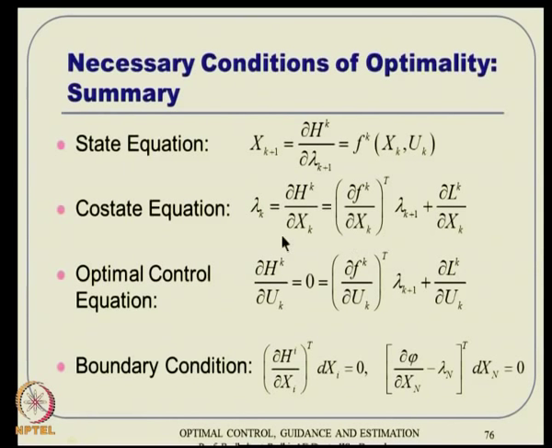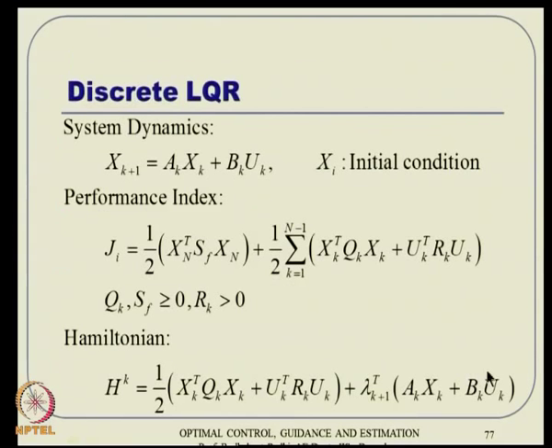The only difference is that wherever we expect lambda k to be there on the right hand side, it turns out to be lambda k plus 1. So, to know u k, we actually need to know lambda k plus 1. Otherwise it is fairly similar. The state equation develops forward, the co-state equation develops backward. Remember, lambda k is a function of lambda k plus 1, and the optimal control equation, the stationary equation, needs to be solved to get the control value u k. The boundary conditions were also given like that.